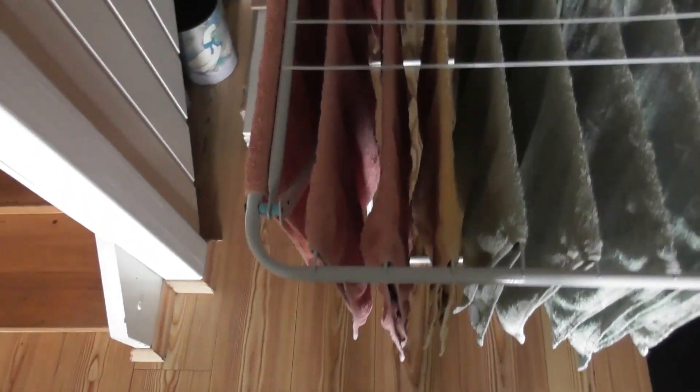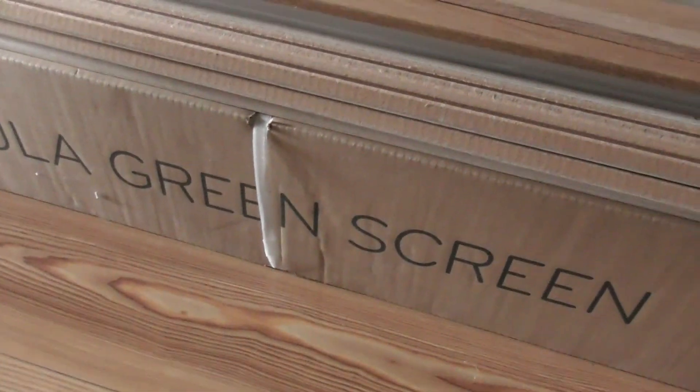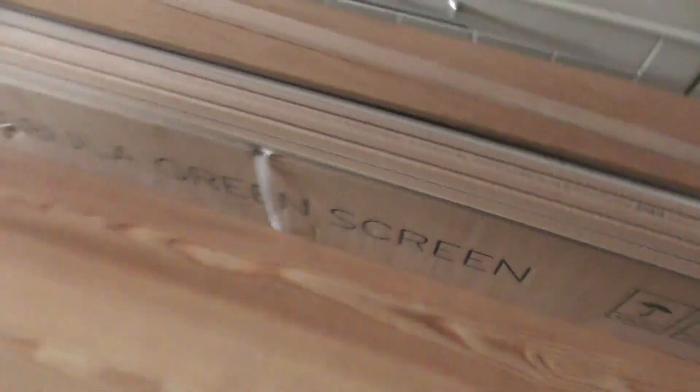Now I'm just going to show you something. This used to be my sister's room, but now it's more of a storage type of room. Here you can see some towels being dried. I'm going to sneak behind there — this was my sister's bed before she moved out. Here is the green screen, which I'm going to put up eventually, but I will need some help for it.